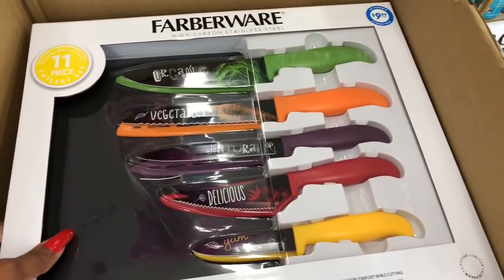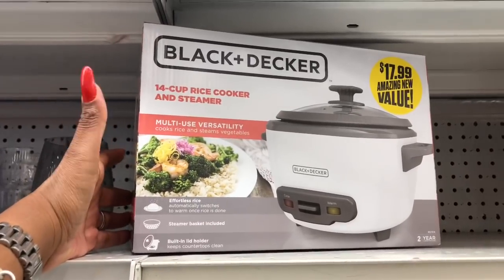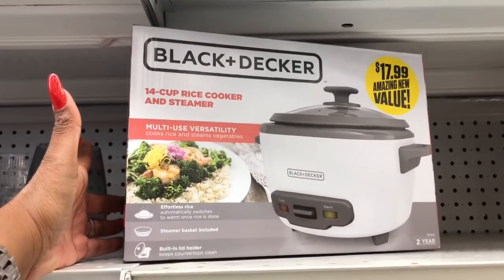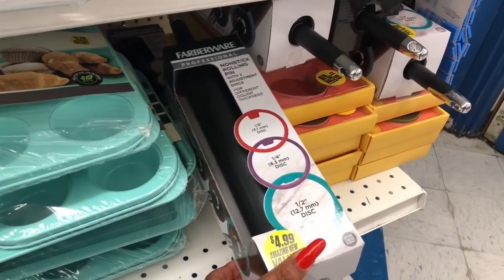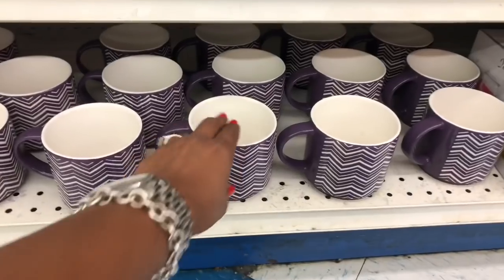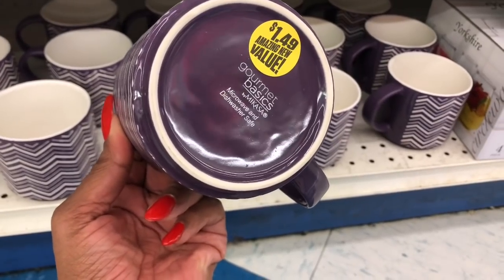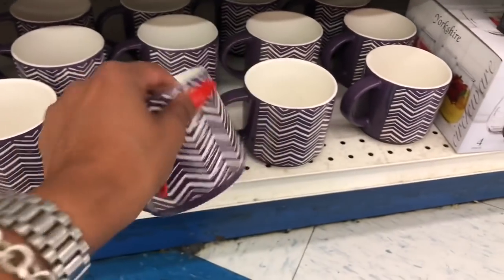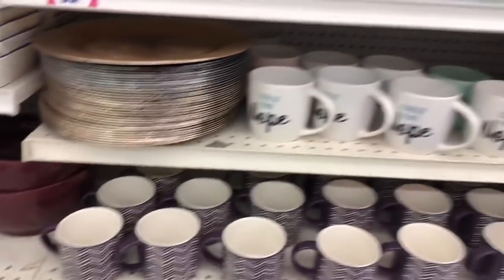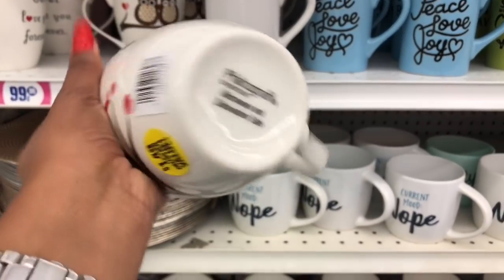These definitely look new — they're by Farberware, high carbon stainless steel, 11 pieces for $9.99. There's a 14-cup rice cooker and steamer at $17.99, and the Farberware professional non-stick rolling pin with three adjustable discs for $4.99. There are also microwave and dishwasher safe items by Gourmet Basics Mi Casa for $1.49, and these cute little owl cups at $1.95.